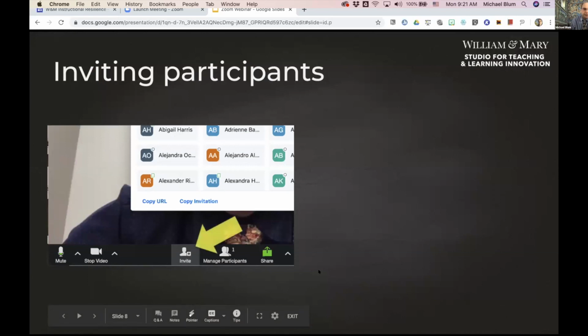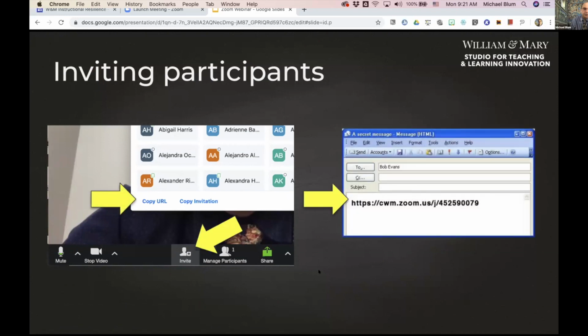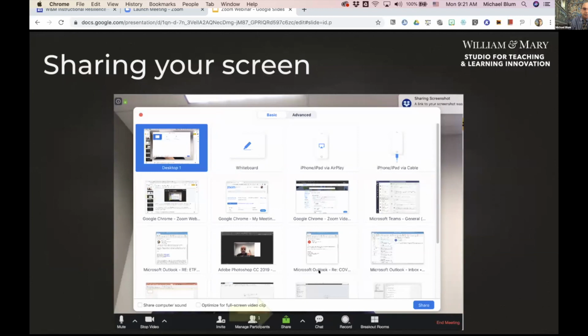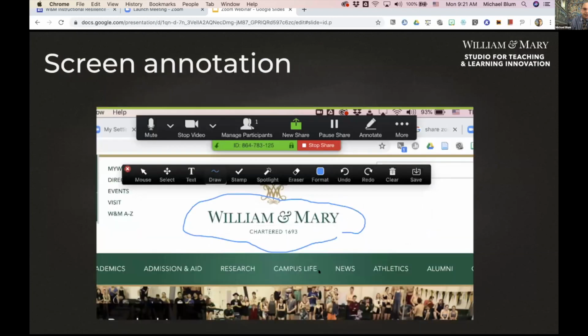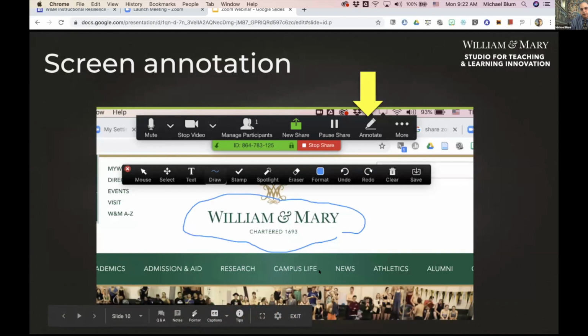And now you see there's my slide, my beautiful slide that was supposed to help you invite the participants, which I showed you already. Now we're up to sharing the screen. You'll hit share, you'll choose this screen, you'll hit share. Here's the annotation that I showed you already, and this is what that bar looks like. I couldn't show you that before because I was in the screen and you can't see my Zoom screen when you're looking at it. So there may be a little confusion there. Just keep that in mind with your students.